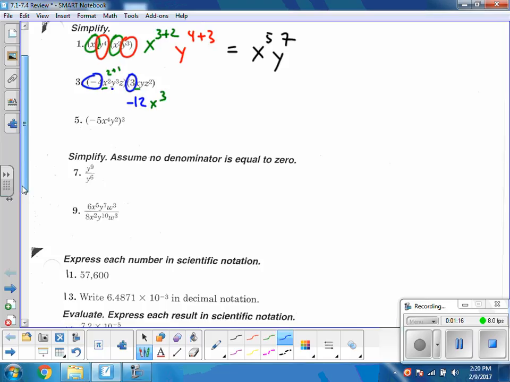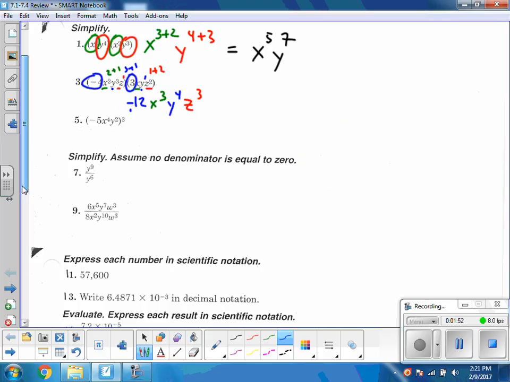I've got a y to the third and a y to the first. So that's 3 plus 1, so it's y to the fourth. And I've got a z here and a z to the second, so that's 1 plus 2, so that's z to the third. And there's no negative exponents, so this is simplified. I can leave this as is. This negative right here is telling me that the whole value, all of this together, is negative as of right now. All right. Let's go on to the next one.